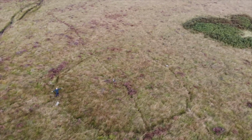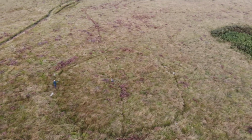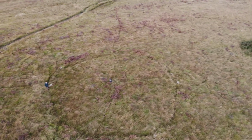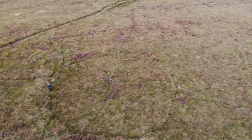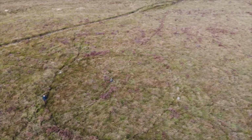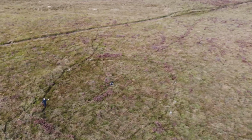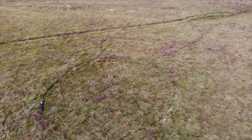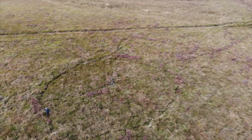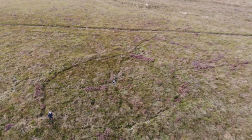In fact, this is one of the largest stone circles in Derbyshire, roughly 25 metres in diameter, but it is made up of very small stones, 21 stones in fact. So it is different from your other Derbyshire stone circles. Perhaps that means it predates a lot of those. Perhaps this can be a really ancient stone circle before a lot of others in the area, the way it was constructed.